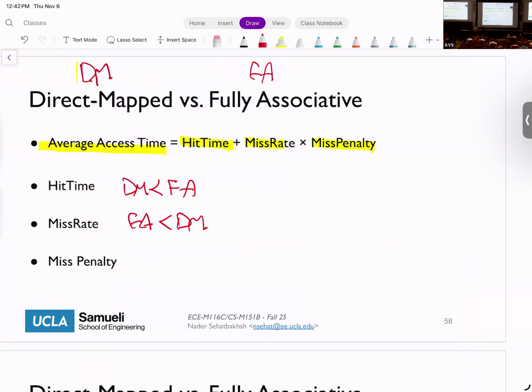Lastly, what about miss penalty? Which one has higher miss penalty, do you think? They are the same. So miss penalty has nothing to do with the current structure. Miss penalty means how much time does it take to bring the data from the lower level of the memory or cache. In both cases, they are bringing it from the same lower level, so the miss penalty is exactly the same, okay?